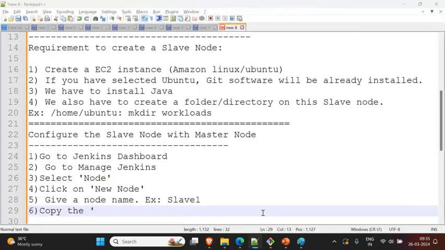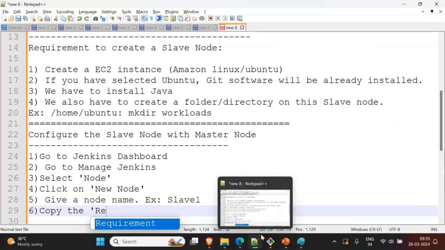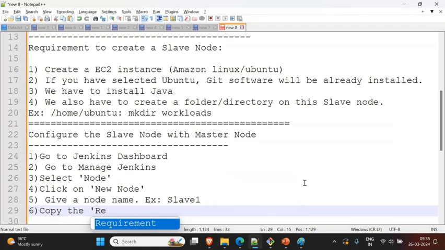Madan, your screen got stuck, and your voice is also not clear. One moment please. Just give me a minute please. Any improvement? Yeah, fine now.